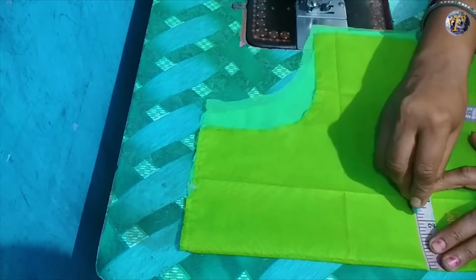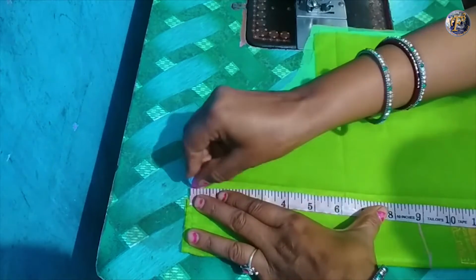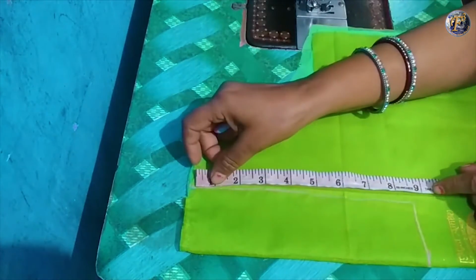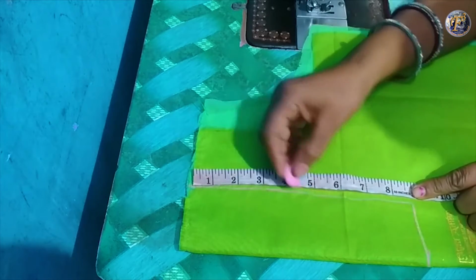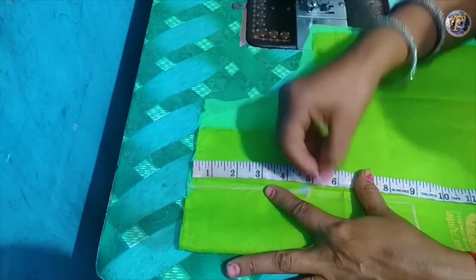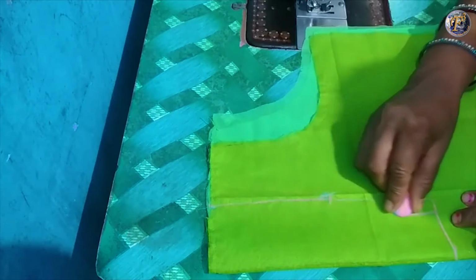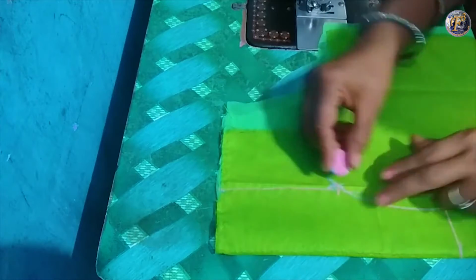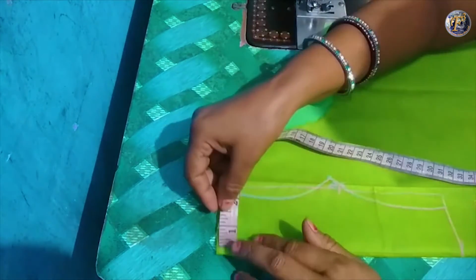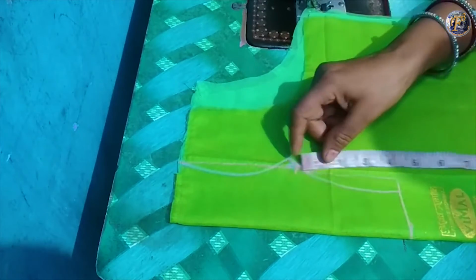Down here we will mark 2.5 inches for the width of the neck. Join both the figures with the help of chalk. Mark portion in the center and give designing to your neck. Here I am making curvy design. As you can see, 2.5 and 9 inches is the figure.